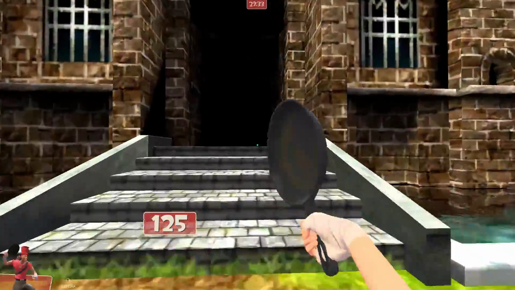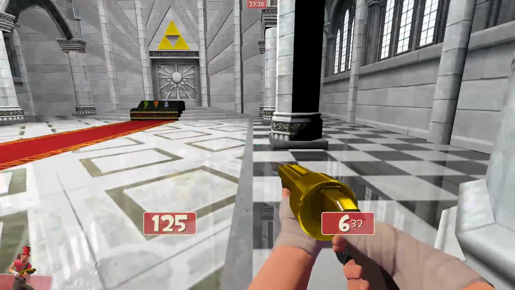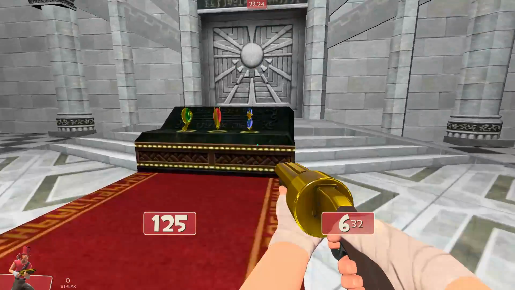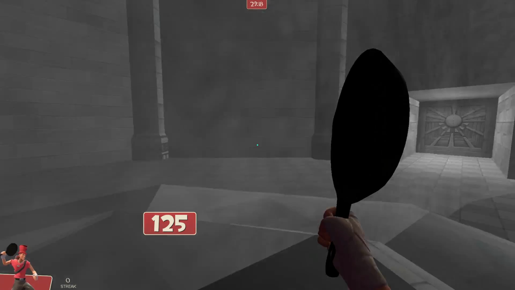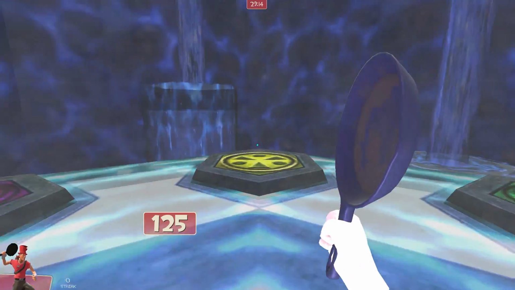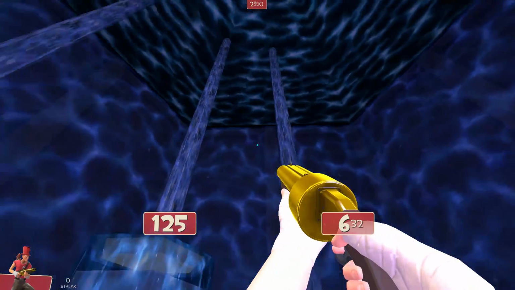They teleport you to a variety of areas, but here is probably a really nice looking room in my opinion. You've got slightly transparent floors and the Master Sword, which I'm sure a lot of you wanted to find if you do go on this map, is over here. There's a secret teleport, I didn't even notice that you could hit it and teleport, but it takes you to this room, which is actually the skybox for the map.